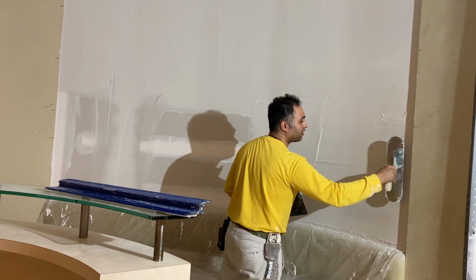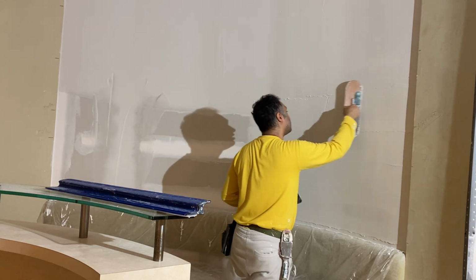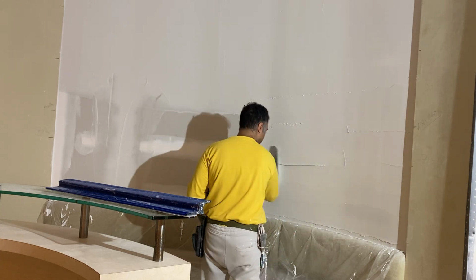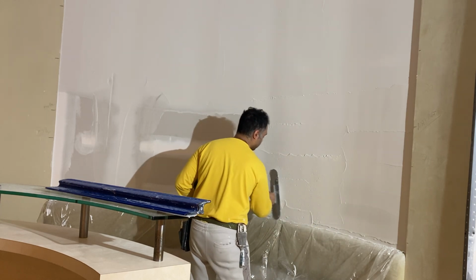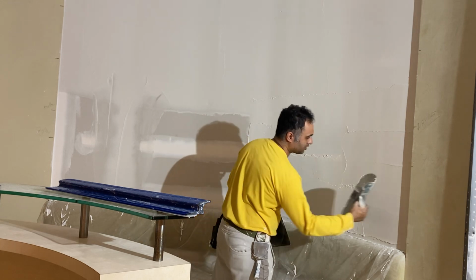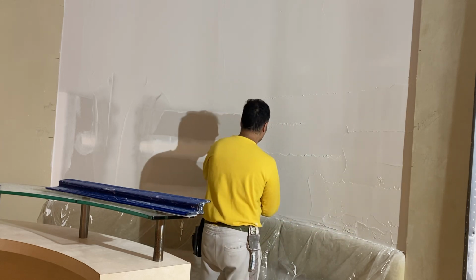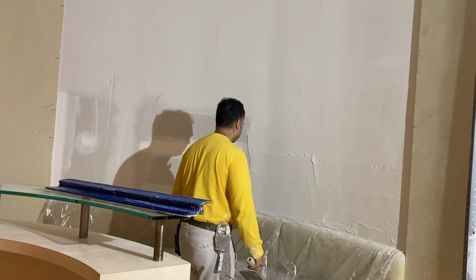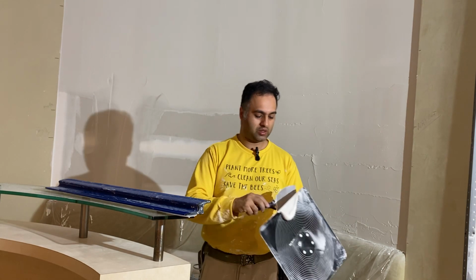But it is a little bit taxing on your wrists, especially with big walls like this. So having a pool trowel is not a bad thing. And it's not one of those mandatory tools that you want to use all the time, but it's one of those, if you have it, then it's great in these situations. Be nice to have, and it'll make your work a little bit easier.